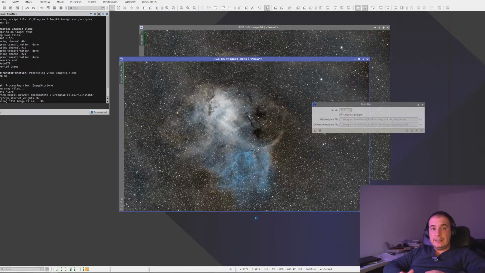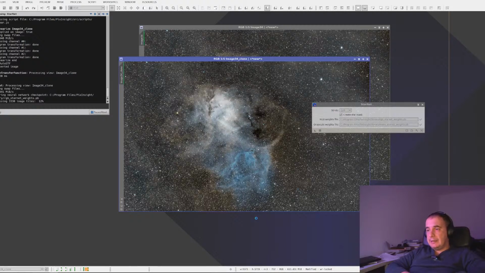I will apply StarNet to the non-linear image, and from this process I will get the star file, the star mask, that I will use to then re-add the stars in the last image, and I will use it also for facilitating the masking of the linear image, where I will use the script from the Italian person that made this script, so that I will have also a starless image but in linear phase.